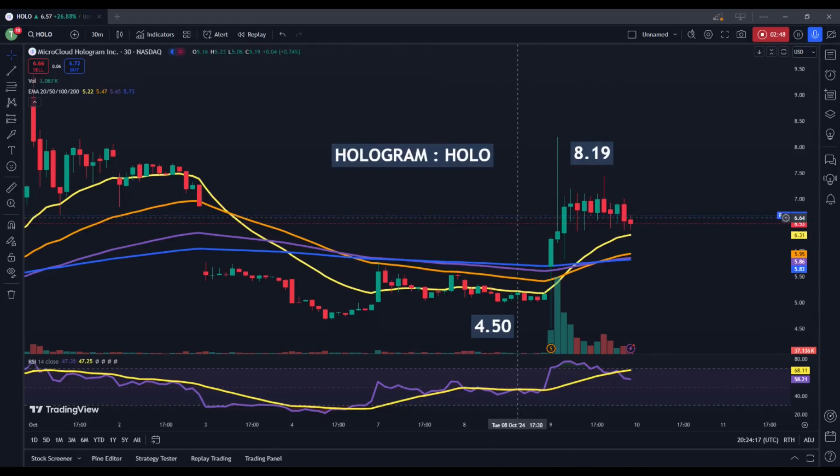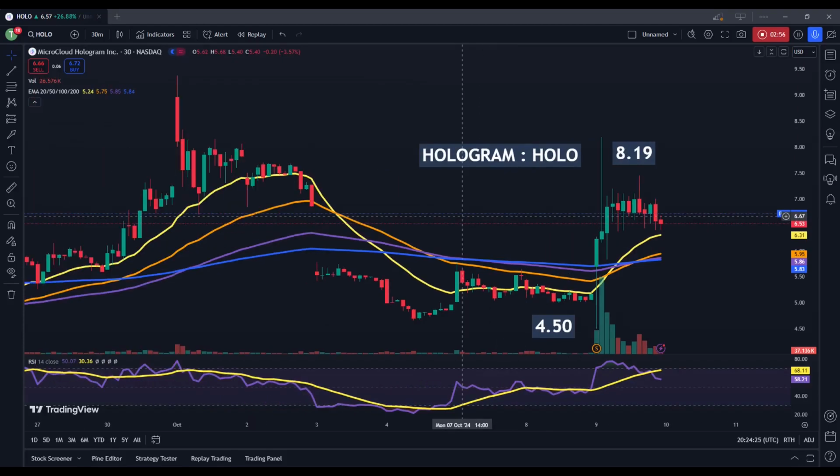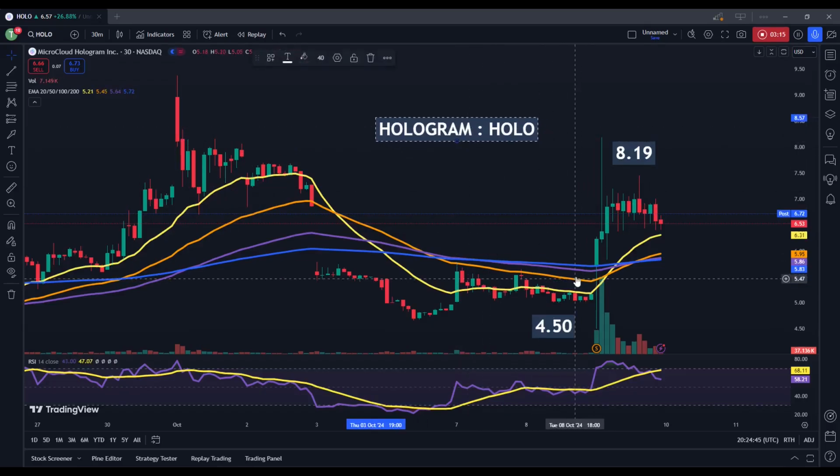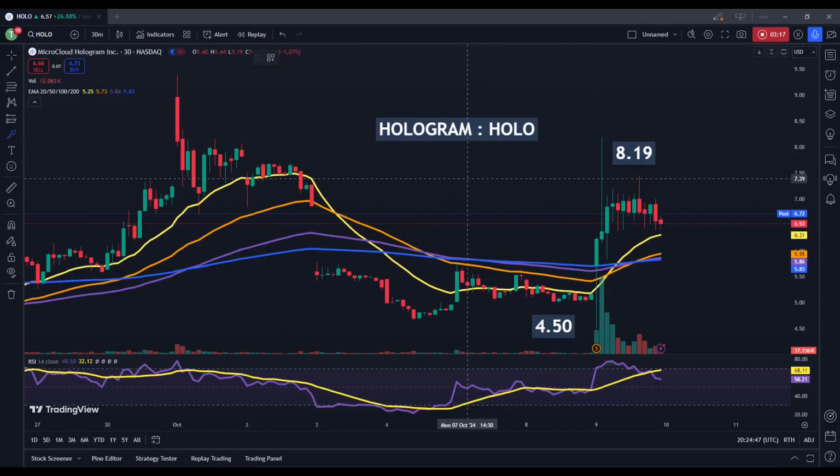Now, what effect does this actually have on the underlying fundamentals, on the company itself, and even on the share price itself? The reality is that it has absolutely no impact whatsoever. We still see the exact same trend waves here, the exact same price movements. It's the same pie, but you're just cutting up the pie a little bit differently. The pie itself is exactly the same. There is no change to the stock. It can have a psychological effect, and I do think that's what occurred here.